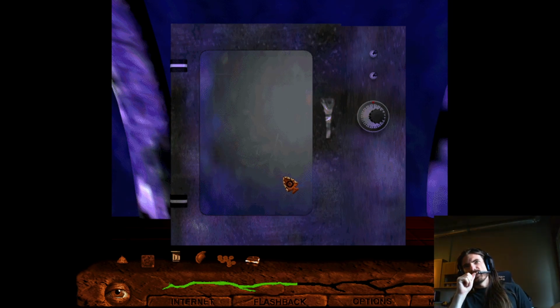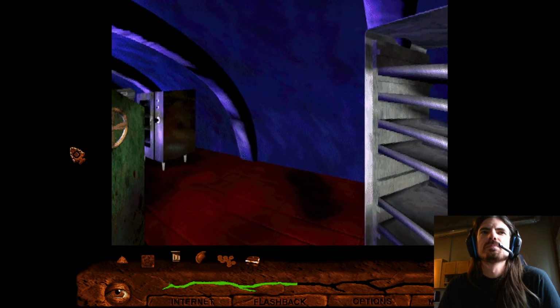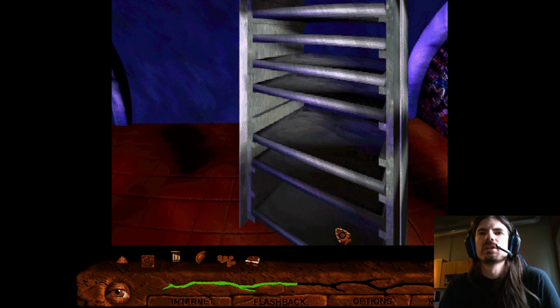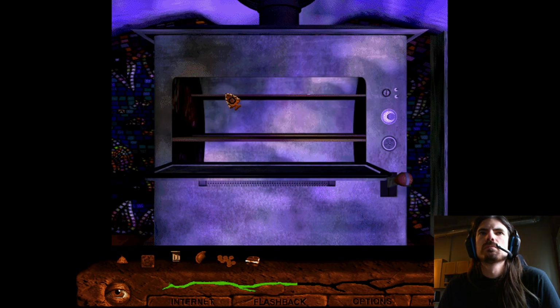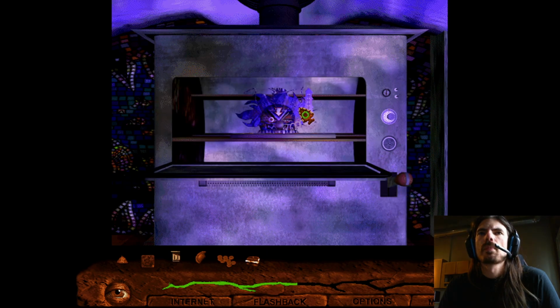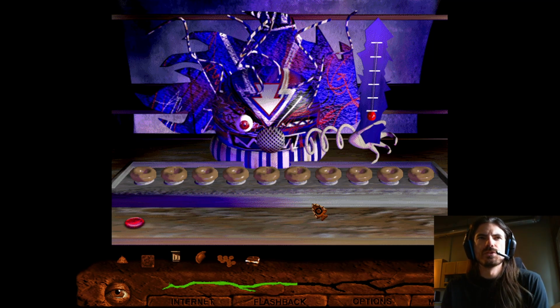Excellent. Rattlesnake in the oven. Classic. You got me, game. Let's see. I guess we go over here. Nothing to interact with there. Nothing on this tray as far as I can tell. What could be in this oven? Nothing. Hello? Oh. It's a donut?